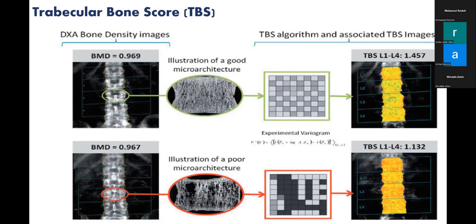I'm not saying that the trabecular bone score is the standard of care, but if the patient has high DEXA BMD, if the patient is not osteoporotic by DEXA BMD, then adding the trabecular bone score would be of benefit. But if the patient is already osteoporotic, if the patient already has a bone quantity problem, you can assume that the patient will need treatment. So I think the value of the trabecular bone score is that you can use it to give treatment, non-pharmacological and pharmacological interventions, to more patients.